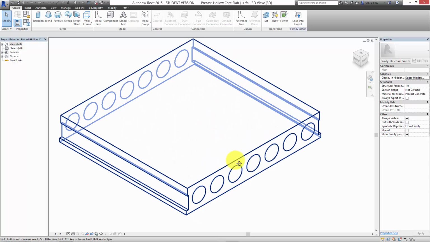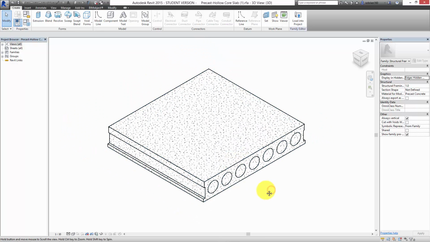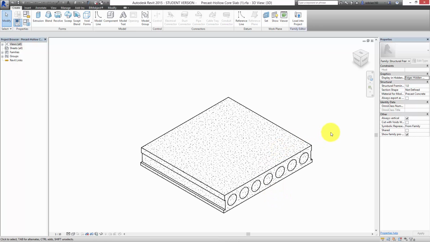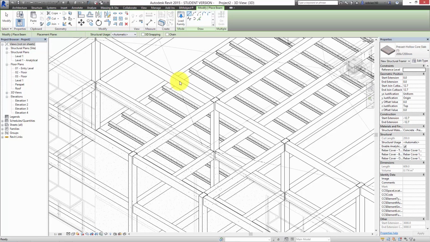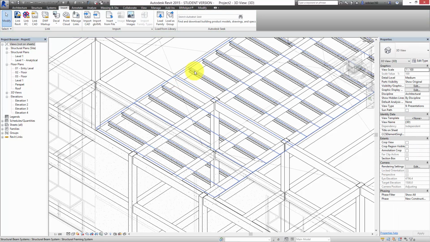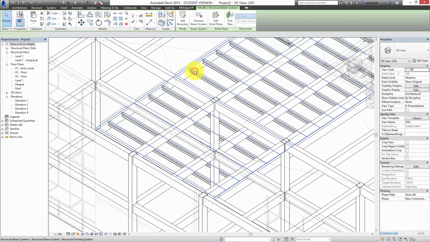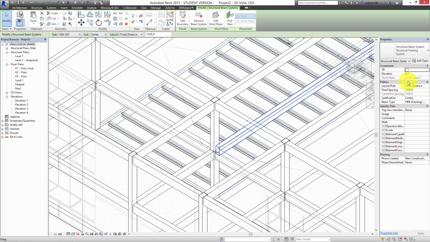And now we should be able to select the beam system, if I just tab over it. Make sure you select the system, which is that grid of lines rather than the individual beam. We should be able to modify the beam type to that precast slab, which is here. Let's say we go for the 150 by 1200. If I apply that, let's see what that does for us. Yeah, there we go. So you can see that you can quickly put in slab systems and so forth within the structural model just by using that method.